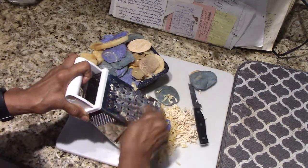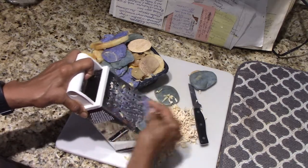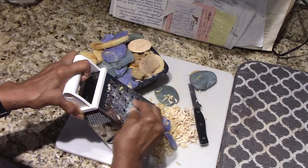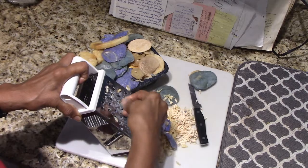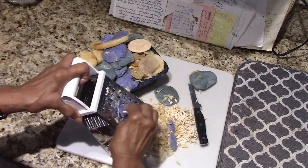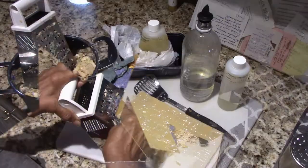Okay. So I'm going to go on and get all of this chopped up, because you want it small. And the next process is, how do I melt the soap to get it really soft? And then where do I put it to form the new bars? So I'll be back after I've finished chopping up all of this and put it in the pot.